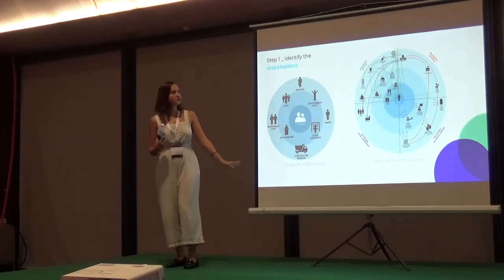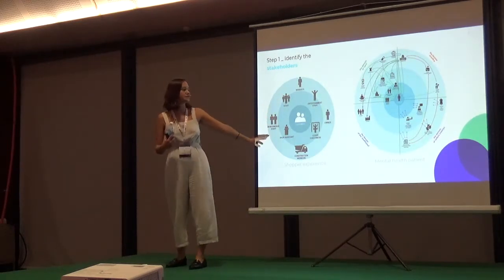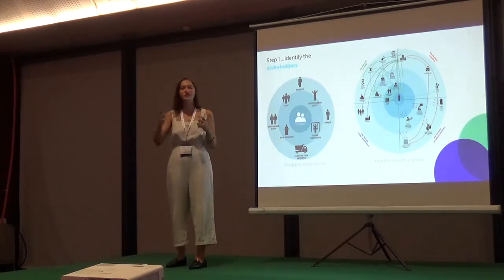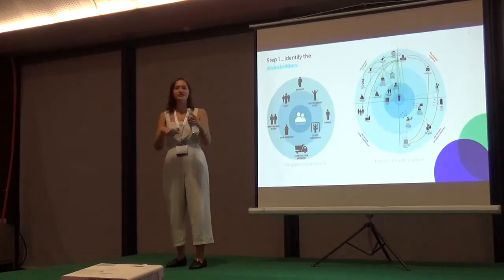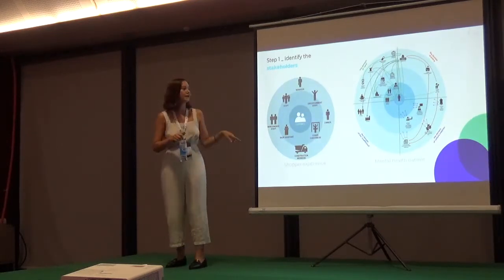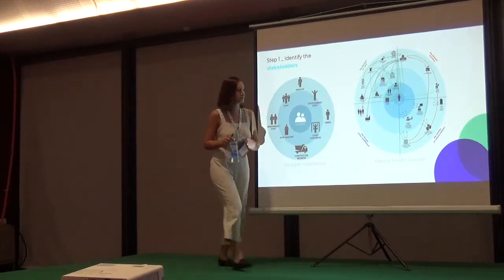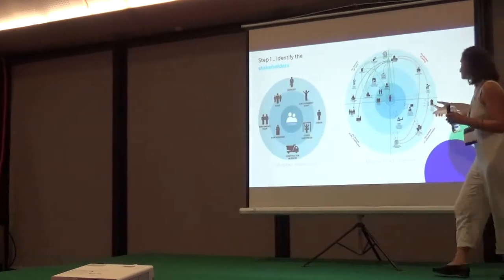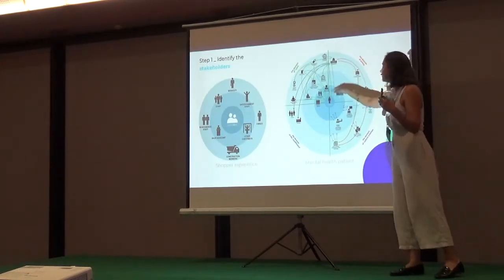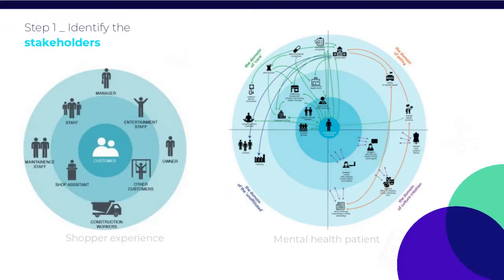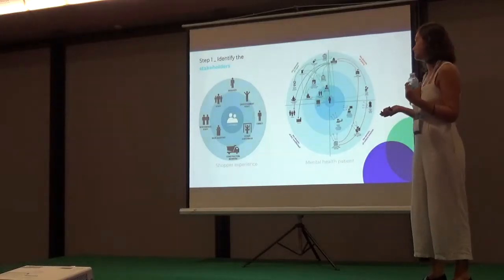There are two different stakeholder maps that you can have. This one here is really simple, and the second one is more about the connections between all the stakeholders. So if a stakeholder takes a decision, how is it going to impact the others, and so forth. It's going to help you have a global picture of the industry and the market. It's also going to help you understand who you need to interview and talk to when you want to launch your idea or understand the problem of the entire industry.